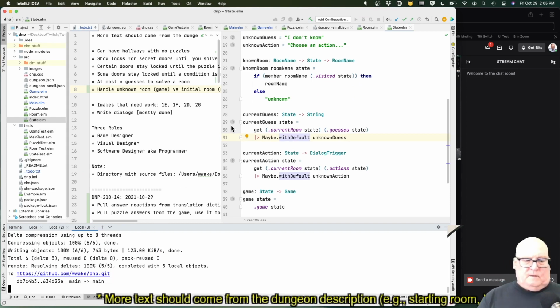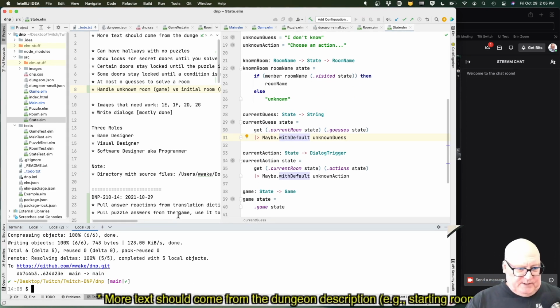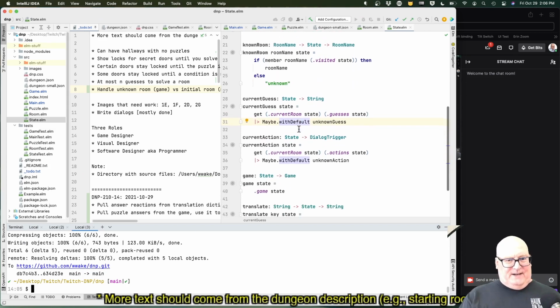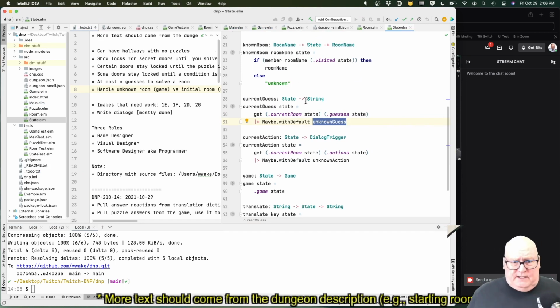Okay. I really probably should set up for a micro commit kind of style or TCR kind of style, you know, like once tests are green, then it's time to commit. All right. This is a little uglier because we've got this unknown guess. And my proposal is let's change the type of state of current guess. So it's going to be string goes to string, and let's just pass in the default value. Default guess, I guess.